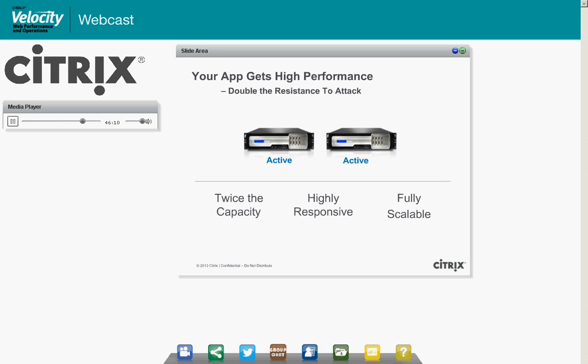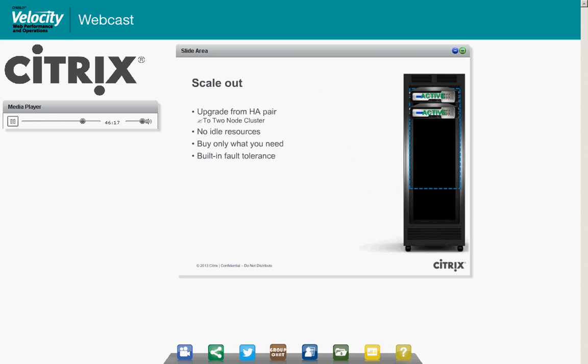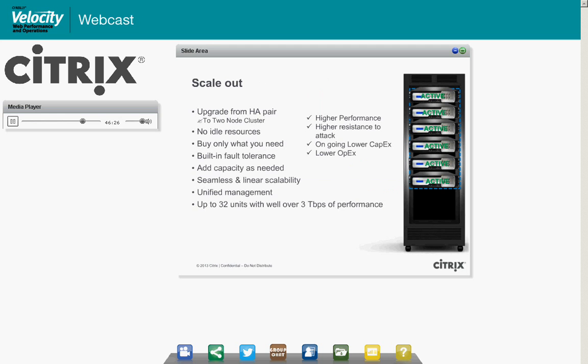And then, as I said, you can fully scale if you want to add more power to your application delivery controller because your application's now got very large and you've got a lot of servers out there. Then you just add in more boxes, and it appears as just one box, one unit, so you don't have lots of test cycles. You don't have to pull old boxes out and put new boxes in. So it's a very efficient way of delivering more capacity.